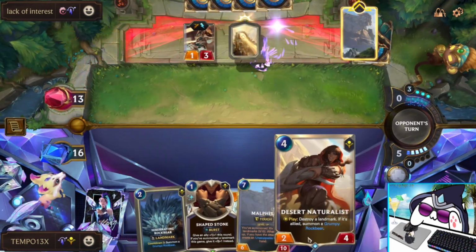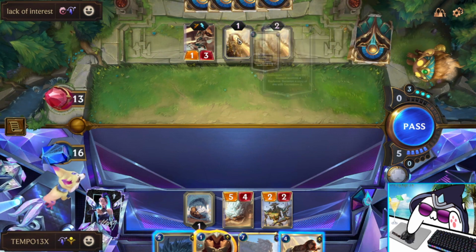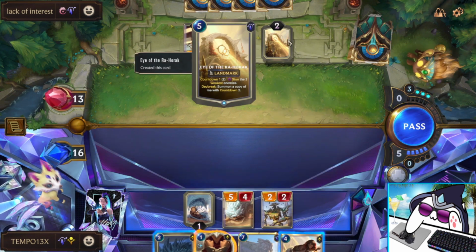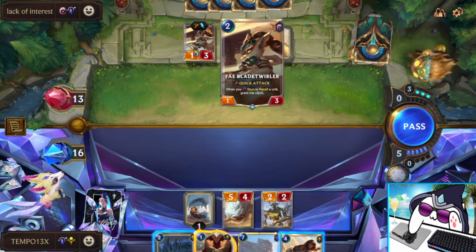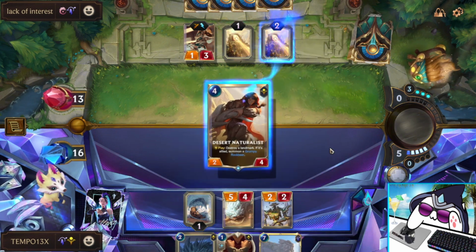Or Naturalist, one of his Eye of Raharoks. Seems good. So this is going to be a double stun, so on the 2 weakest. Okay, I'd rather get rid of the one that's going to stun on my attack turn. I'm actually okay with these getting stunned. It will be my Naturalist and my Clockling. 5-4 will still be able to block something that he plays. So let's get rid of this.